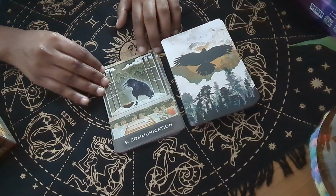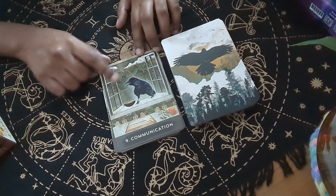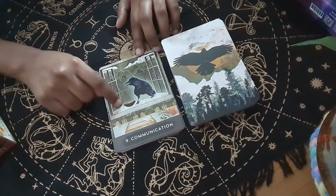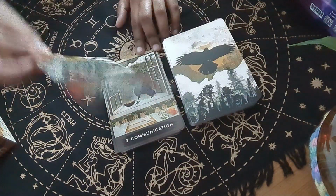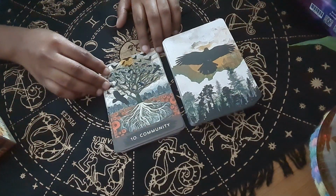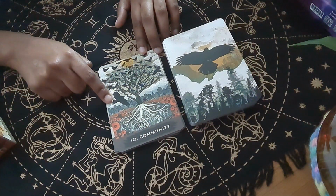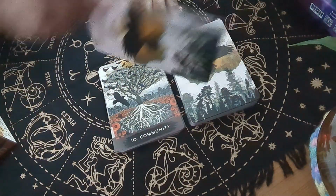Then we have number 9, which is communication. You can see how this crow is sitting near the window and trying to communicate with the person there, maybe asking for food or something. So this is how they communicate. Then we have community. So you can see a lot of crows sitting on the tree. So this is the community, number 10, card number 10.